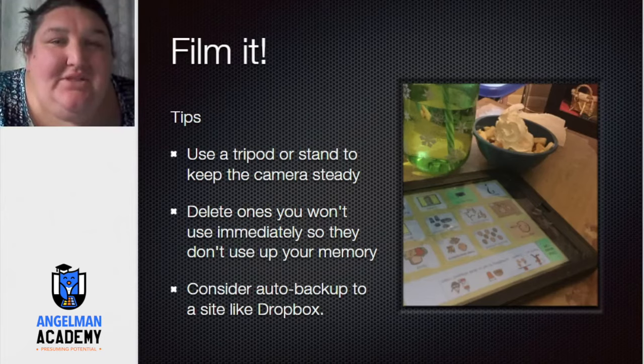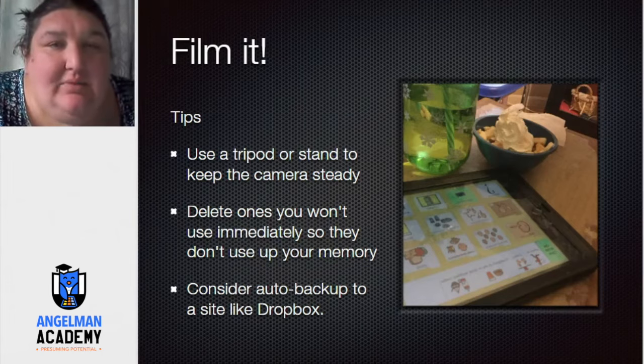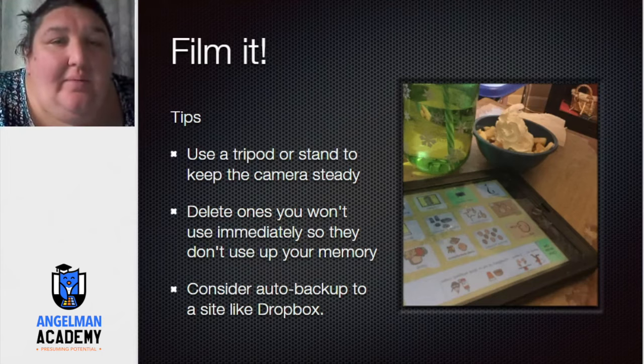So now it's time to go ahead and film your video that you've planned. So the first thing I suggest is you have a way to keep the camera steady so that you have two hands free. You can use a tripod or a kind of stand if you have one. Sometimes I'll just put my phone into a coffee mug that oftentimes gets the right angle. You're going to want to delete any times that you film and make a mistake and don't want to use it so you don't use up all your memory.